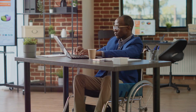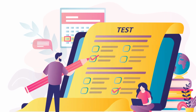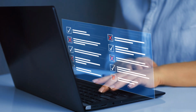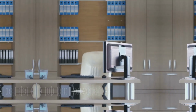This makes understanding the easiest job test crucial for anyone seeking disability benefits. The outcome of your claim hinges on this question. Can you handle a job with minimal demands, allowing you to sit, stand, or move around as needed? Your answer, backed by strong evidence, could be the difference between approval and denial.